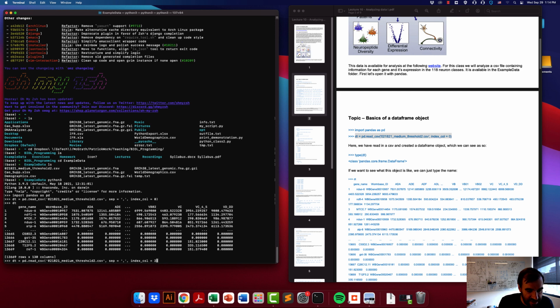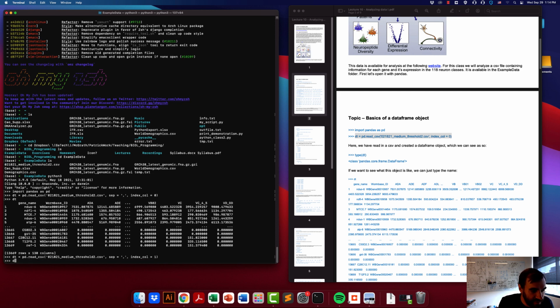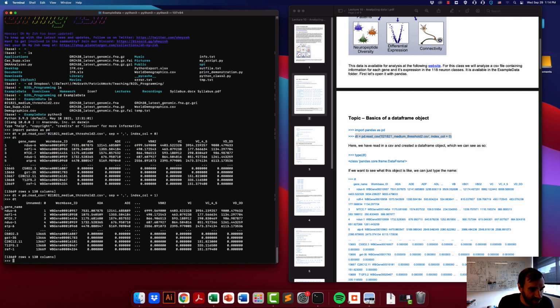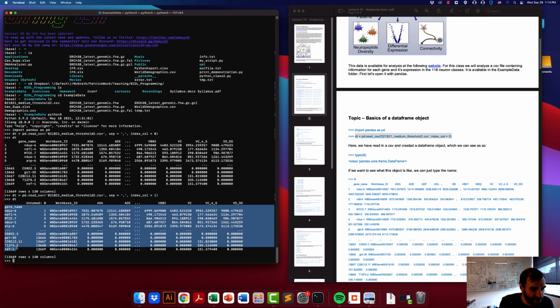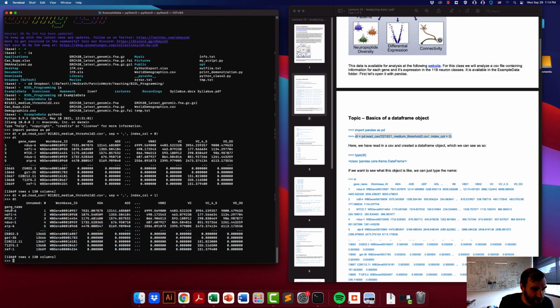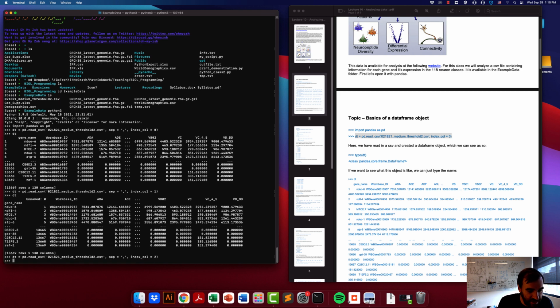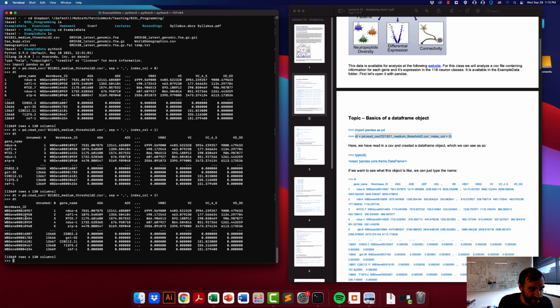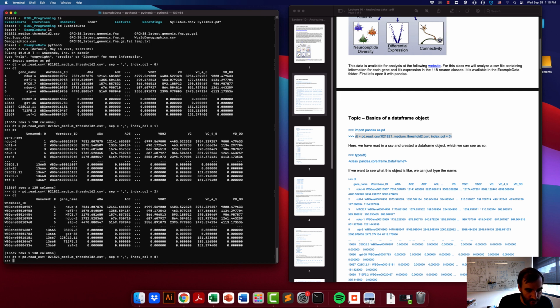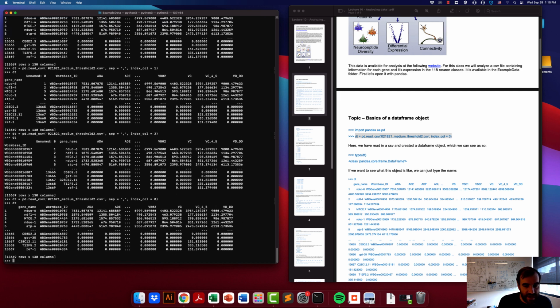You could have also specified the first column to be the index. And so you'll notice that this has changed a little bit. So the gene name is now the first column, and then that is the other column. So changing this just changes what we use as the index, so which column of data we use as the index. So for this lecture, we are just going to use that first one, but you're free whenever you import data to choose what it is.